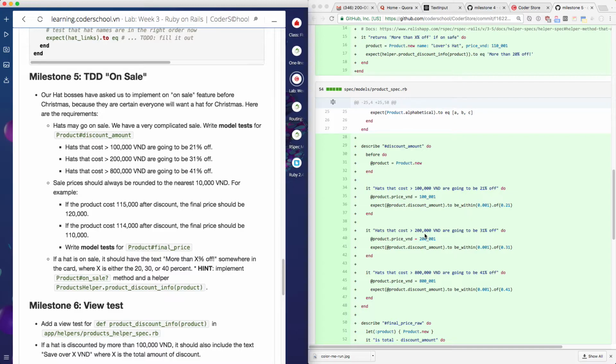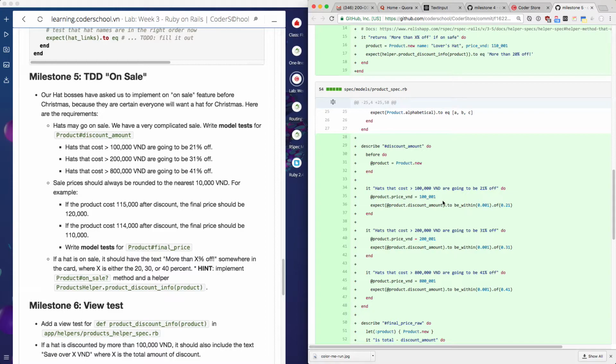You see this underscore? Ruby makes it easy for you to write, so you can put underscore anywhere in your number. It's like writing Vietnamese, right? Around your number. So if you write 1 billion, instead of typing 1 and then zeros, you can write 000 underscore 000 underscore 000. Okay? So this is how I write 100 and now hats that cost more than this.